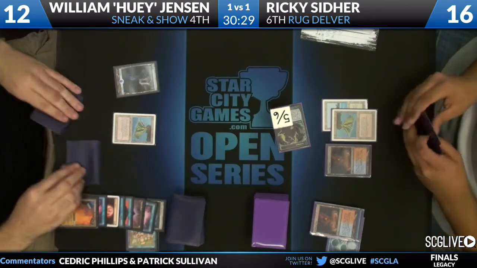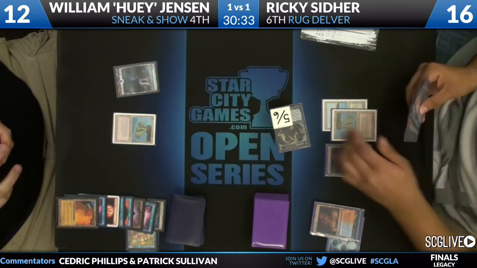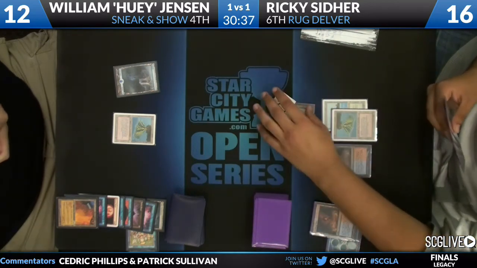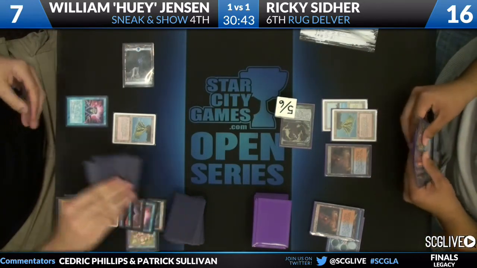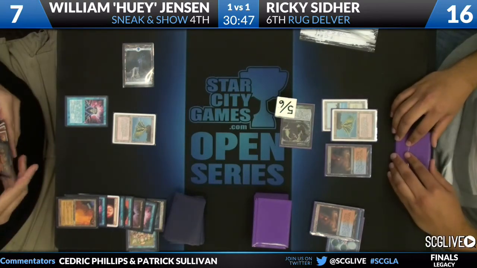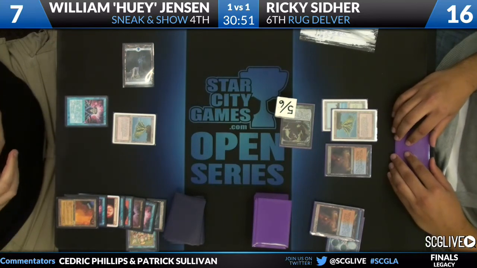Pass the turn back. Jensen untaps and draws. City of Traders passed. I can't afford to play it. Sidher going to draw. Draws a Brainstorm, I believe. Attack for 5. Puts you down to 7. Pass. Brainstorm on the end step from Jensen. 1, 2, 3. Blood. Oof. That's not it. Nope. Blood Moon, Blood Moon. Bunch of do-nothings. We know, again, Ricky with the Bolt in his hand.